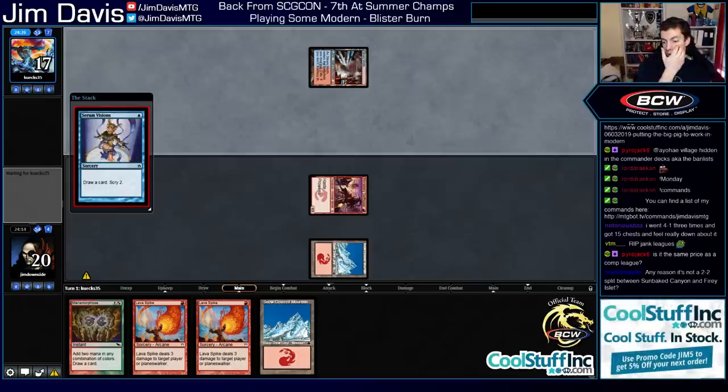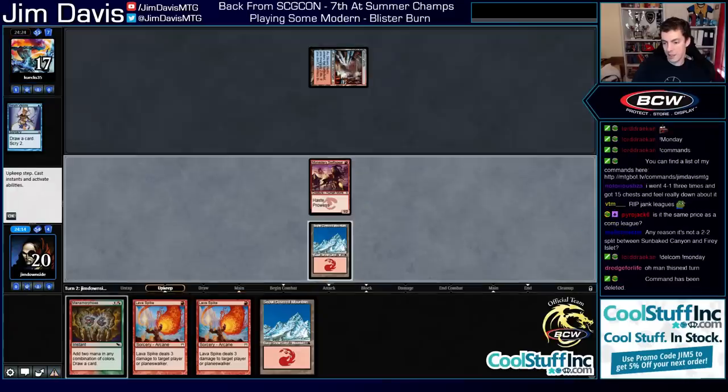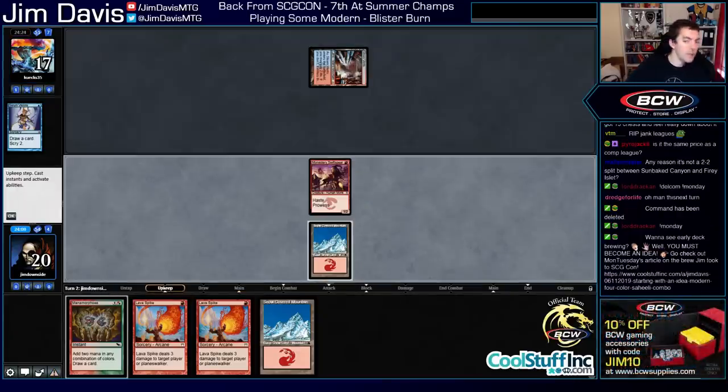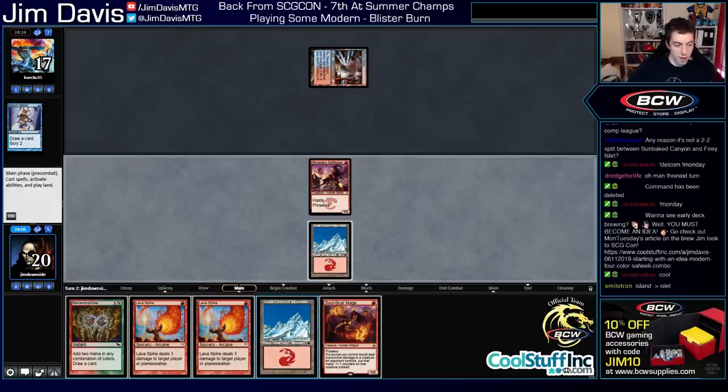Any reason it's not a 2-2 split between Sunbaked Canyon and Fiery Islet? Islet? How do you say that? I can't pronounce anything. I'm dumb. Obviously, you could split them. It's probably the more efficient thing to do. It just doesn't really matter that much.